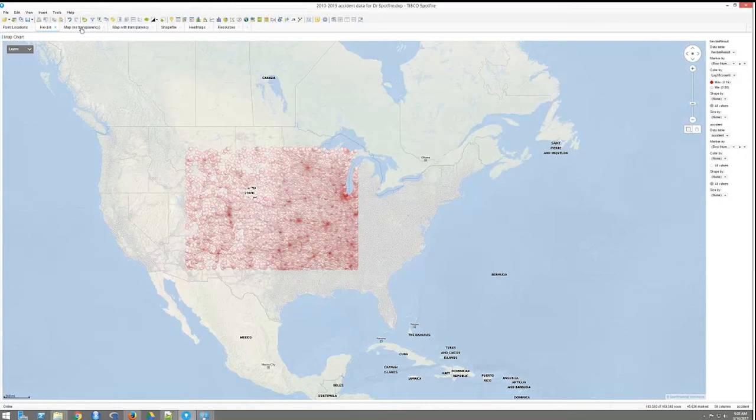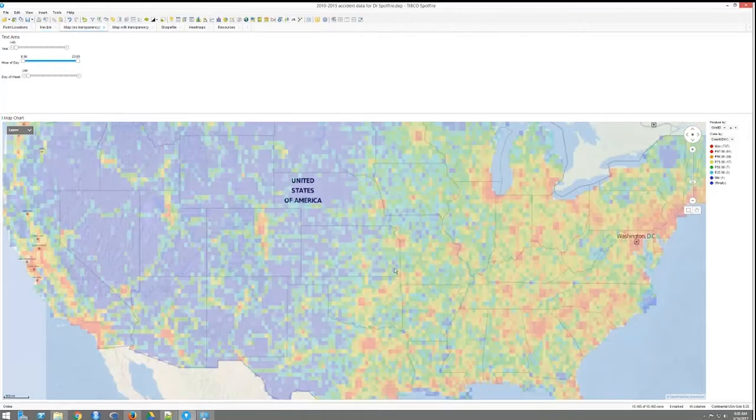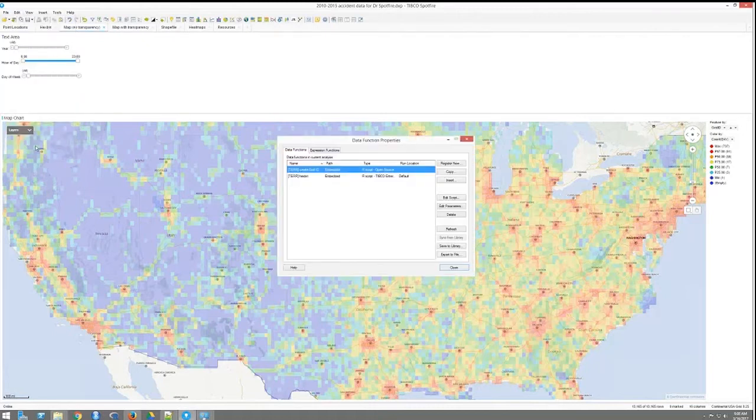So another approach to this is to have this kind of grid here. And this is a grid I actually created, and I'm planning to put this up on the community site shortly. It's not quite there yet, but basically the grid here is just a simple grid. It's essentially a shapefile. And the way this works is that I have a data function which works hand in glove with this shapefile, right? So this basically creates a grid ID.